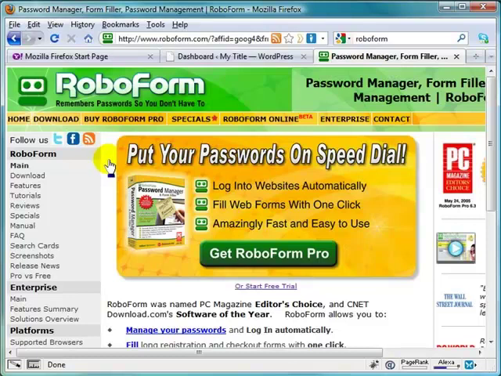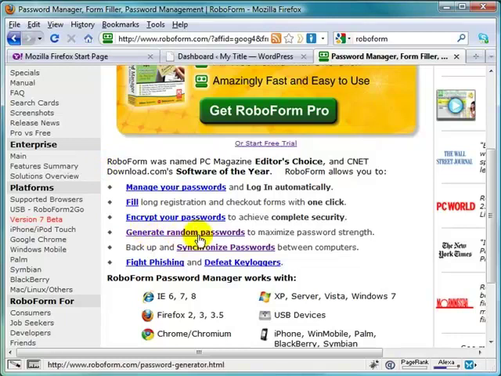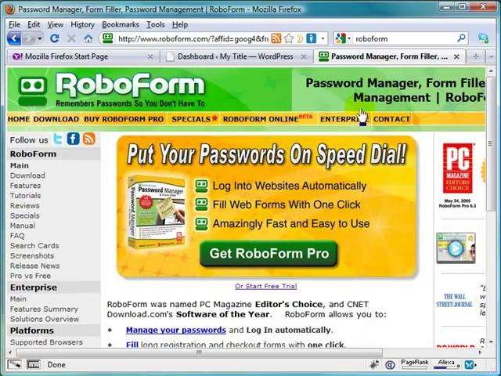And not just keeps passwords, but URLs. I mean, it's a whole lot of other cool stuff. And especially if you're into online marketing, RoboForm will soon be your best friend as well. So anyway, that's just one way. And RoboForm, one of its features is a password generator. If you scroll down here a little bit, you see here generate random passwords. It's like government strong type passwords. So that's one of the other cool things about RoboForm. And you don't have to worry about a lot of post-its all over your monitor with all the passwords and login usernames and stuff. RoboForm takes care of all that stuff for you.